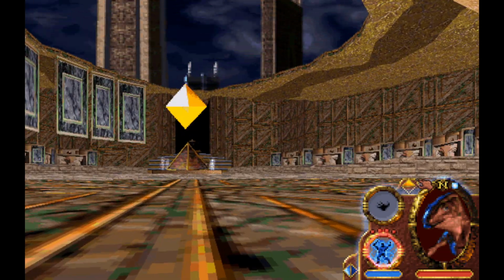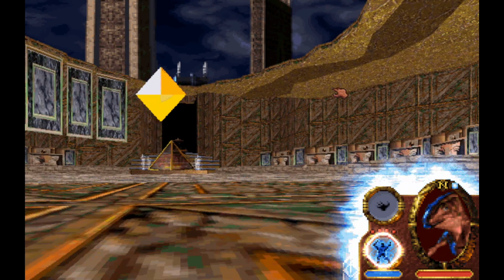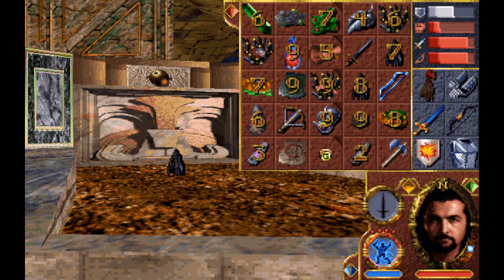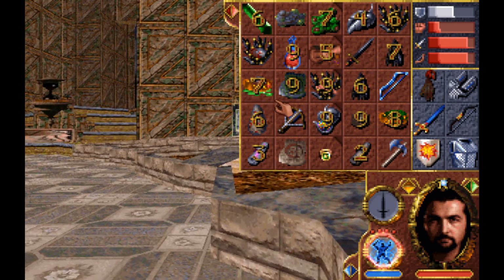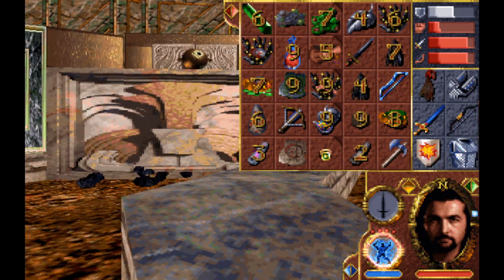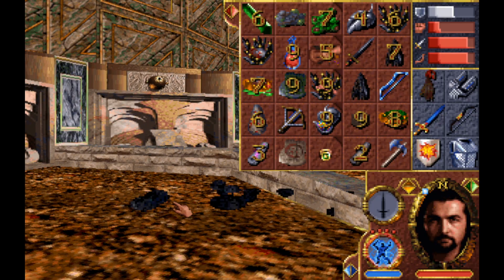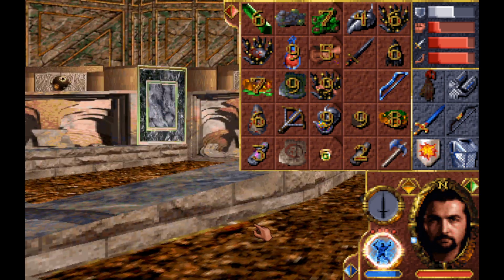Alright, so now for my best guess as to what I need to do here. Just gonna quickly save. Alright, so these look like some sort of plant beds. We just need to put some seeds in here. If I'm right, this will yield us a result that we want. I don't know if I'm right though. Potentially they don't need this. They need something else, and I do not need to be changed right now.